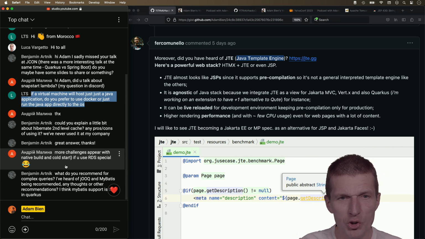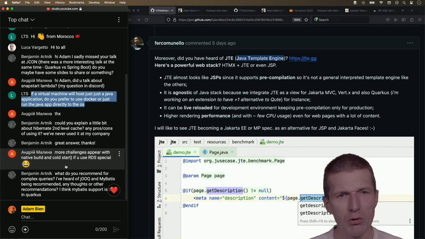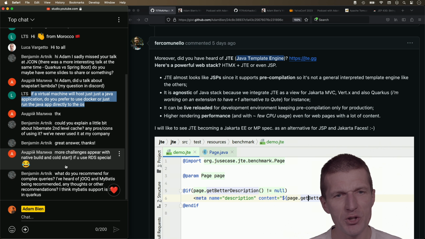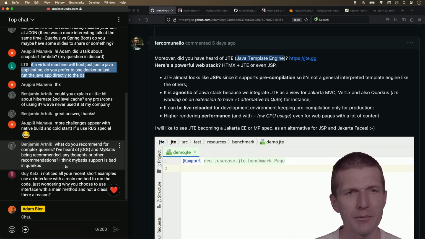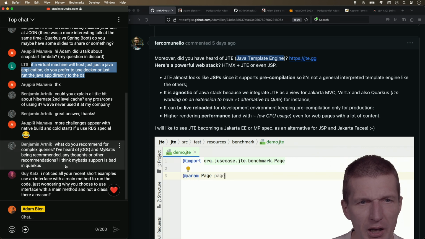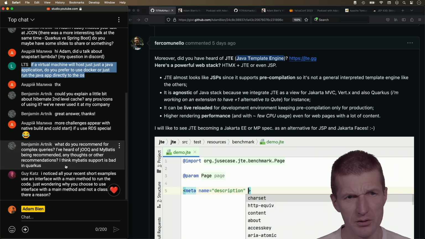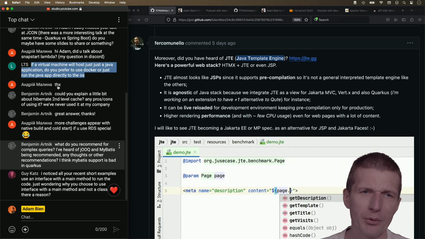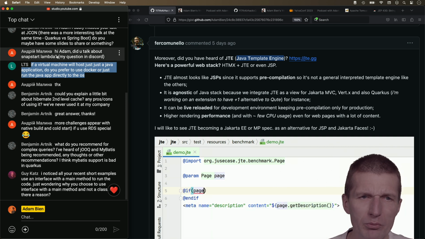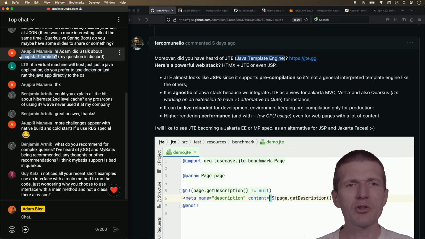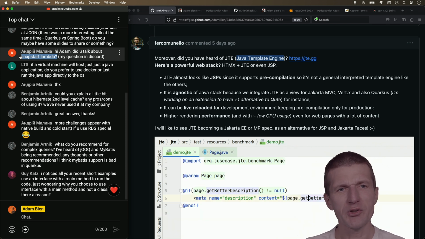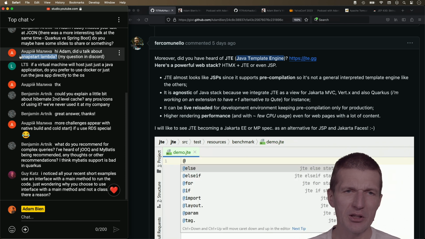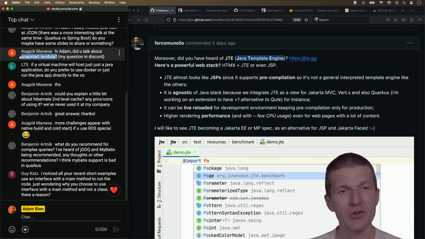More challenges appear with native build and cold start if you use RDS especially. So exactly. And Mr. A, I don't know how to pronounce that, but the question was about SnapStart, and I got a great question. You have to join the Discord. Great question from Mr. A about SnapStart and Lambda, and what my experiences are.